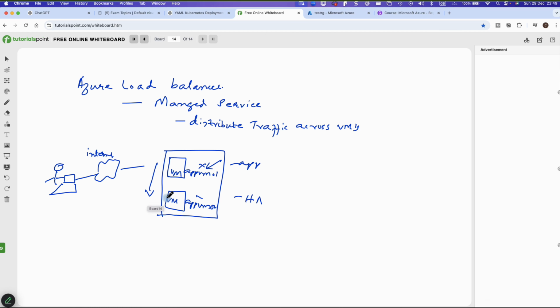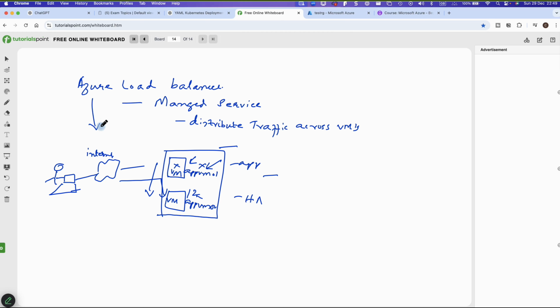But how would the computer know it's going to hit that machine if something goes wrong with this one? Or if nothing goes wrong but there's too much traffic here, we need to distribute the traffic, basically balancing the load. So if too much traffic is coming onto this machine, it should distribute to the second machine. For that purpose, we have this service called Azure Load Balancer.